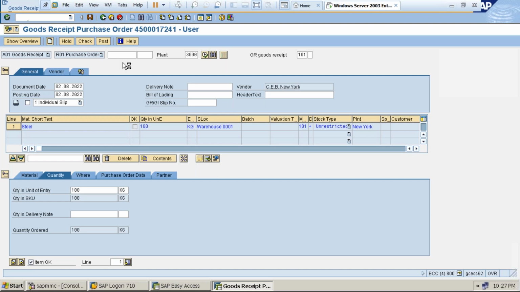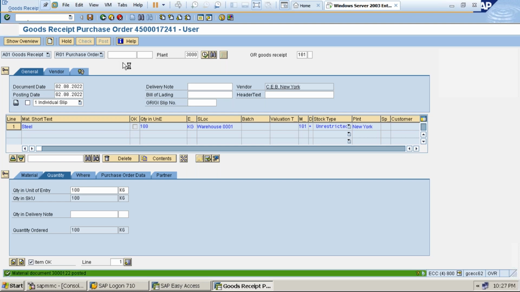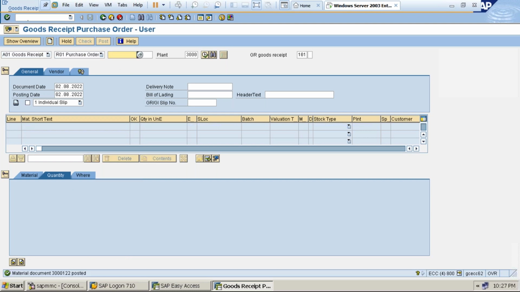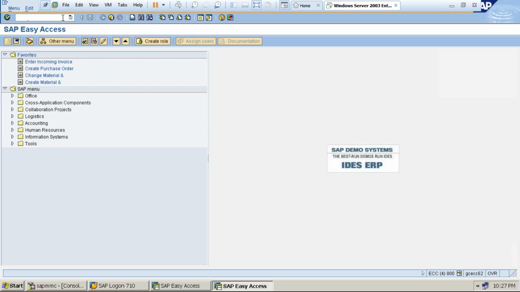So what is the formula? First, the system will calculate the first PO stock value plus second PO stock value, that is nothing but 10,000 plus 9,000, that is 19,000, divided by total stock. First PO quantity is 100, and second PO quantity is also 100. So 19,000 divided by 200 is 95. So how to check this? You again go to Material Master, MM02.